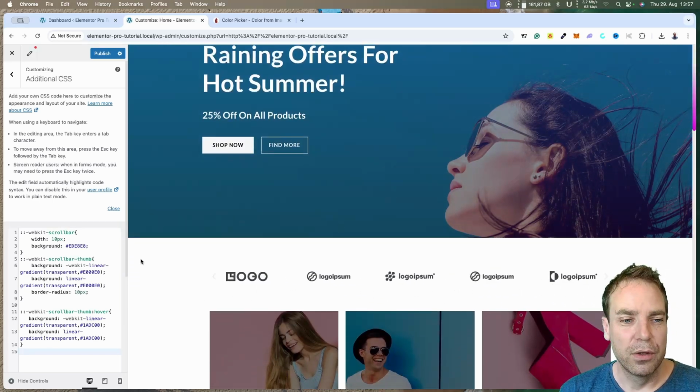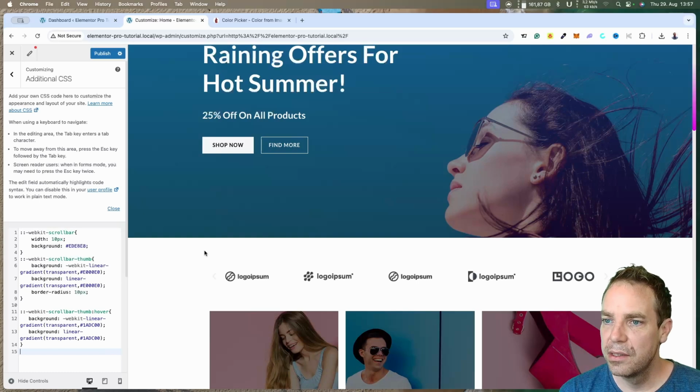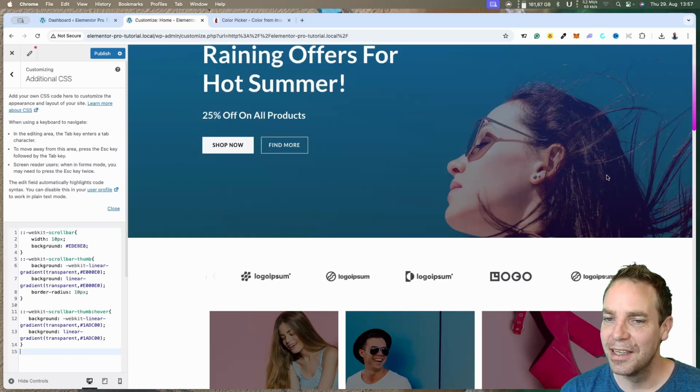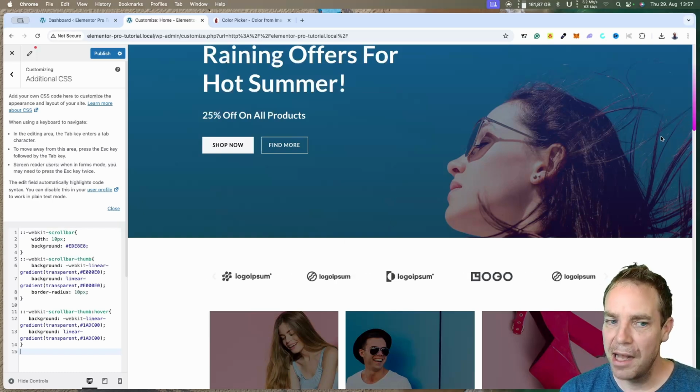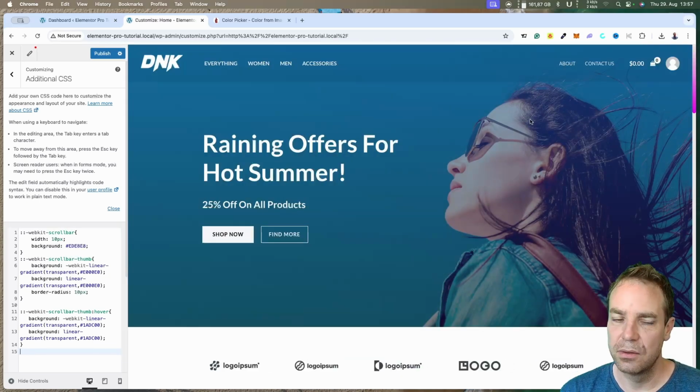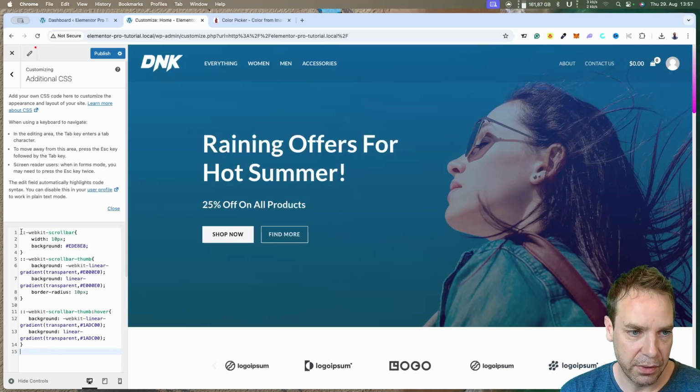Of course, right now I have implemented every change you can possibly imagine in this code. You don't have to use everything, for example, you can get rid of the hover effect, you can change the colors, you can change the background color of the scroll bar. So here you can see the code.